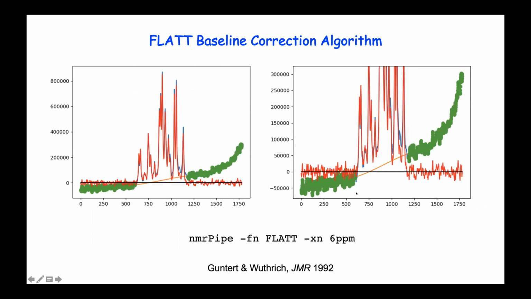Next thing is baseline. No matter how careful you are, in some experiments, for example, some of our pressure jump experiments, it's very hard to get a straight baseline, because during the experiment you actually apply very high pressure, and when that pressure changes, there's a lot of vibration and this and that, and it also screws up the lock and shim and things like that.